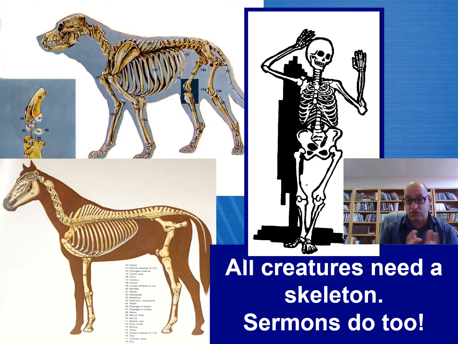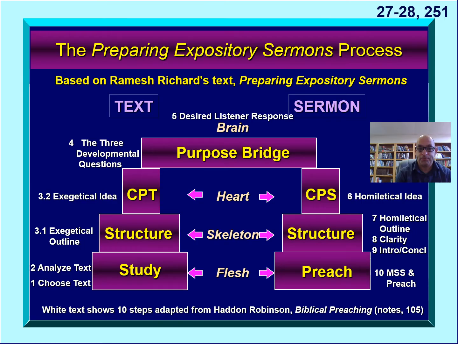So all expository preaching begins with the skeleton pieces, and you begin to explore the parts and how they relate to one another, how they fit the one structure of that particular passage. That's where we're heading over the next few slides. Expository preaching, looking again, you've seen this before in another lecture on Ramesh Richard's book, Preparing for an Expository Sermon.